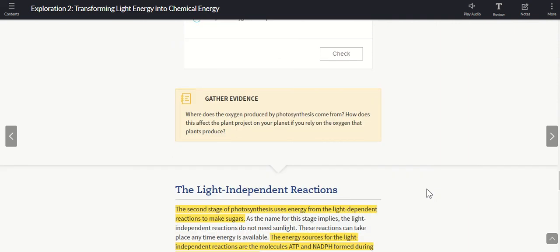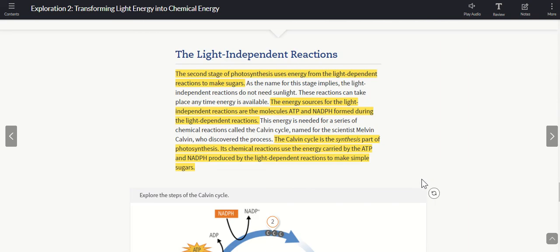Let's move on to the second reaction in this process. Once we have our ATP and our NADPH, we go to the light-independent reaction. This is the second stage of photosynthesis, and it does not require light because we've already used that light to make a different type of energy. And that's the ATP and NADPH that we already formed. Those two sources of energy are going to charge up this second cycle that we call the Calvin cycle. It was discovered by a guy named Melvin Calvin. What a name. Melvin Calvin. So he got to put his name on it.